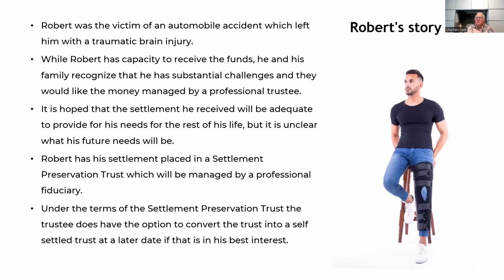Tanis, why would we trigger it into a self-settled trust? Great question, Steve. A lot of times we have someone like Robert who has kids that are young and he needs to support them, but his money's not sufficient to take him to the end of his life. And so having this hybrid, where he doesn't have to trigger the special needs portion yet, allows him to support his kids, but still preserve access to those benefits down the road. So that's one example. You may also have a client who doesn't know if they're always going to live in California. Really? Family in Tennessee, and they may want to move there.